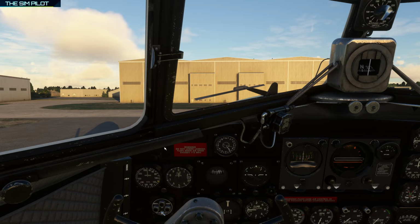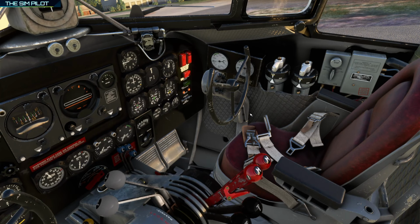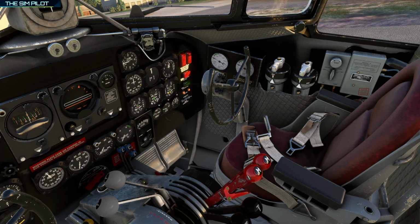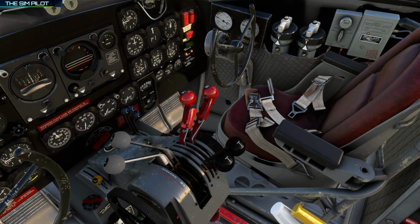Remember, first things first, we need to get some hydraulic pressure to operate the cowl flaps, so cranking the hand pump a couple times will give us some hydraulic pressure, and then we can use that to open our cowl flaps for engine start. So that's one. The mixture goes full, the prop levers go full forward, and then the fuel tanks, we will select the right and left main tanks. I'm using my controller for that.